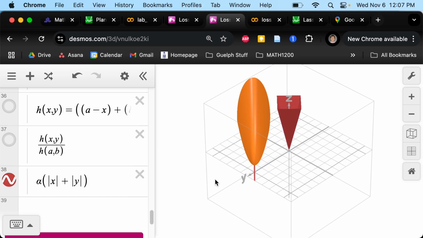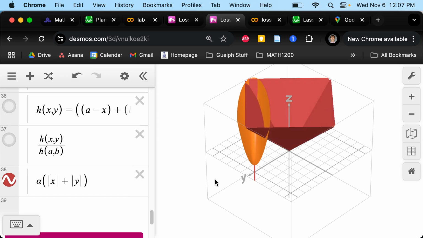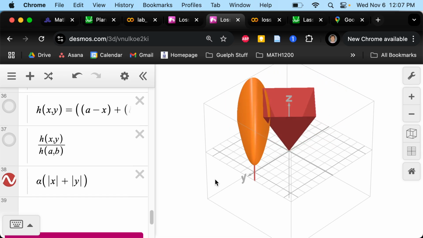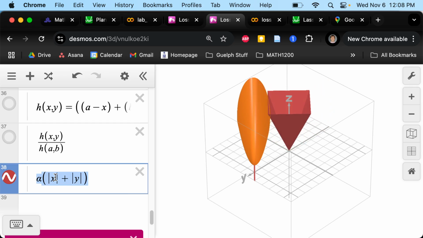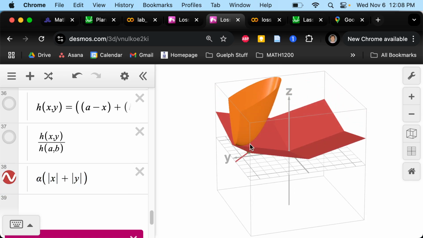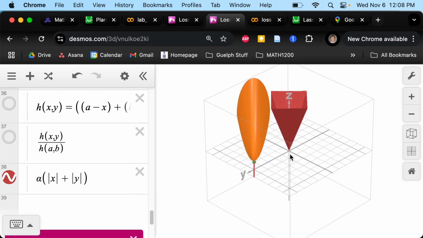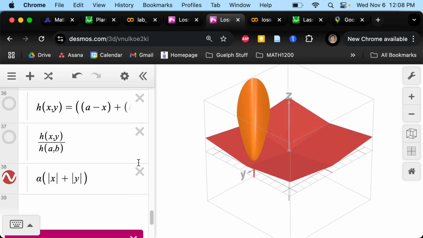So before, we were doing circles, measuring how far away you are. On the z-axis is how far away you are from the origin. And now it's still how far away you are, but it's measured in this L1 Manhattan metric. And in the L1 Manhattan metric, you get squares as the cross-section, or diamonds, and so you get a pyramid that's being added on. So the thing we're going to do now is add the orange, which is the original loss function, to this pyramid. And that's going to give us the new loss function.